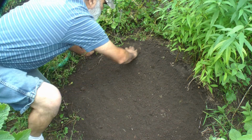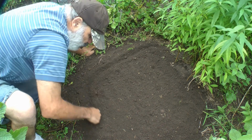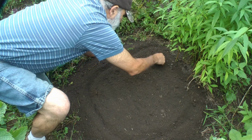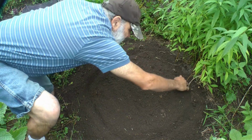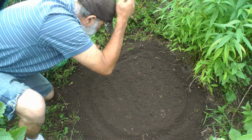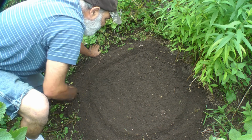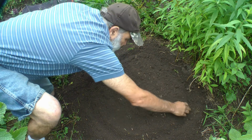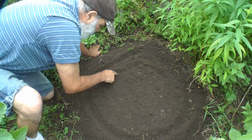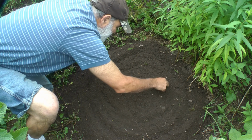Okay, so let's make some little mini swales. We'll go here, go around. So we went around the whole perimeter here, and when it rains, it'll soak into this little swale I made instead of just running off. And this is pretty poor soil. It really is going to go off very quickly anyways. It'll collect it. Let's do some more. And we're going to plant our radish seeds.